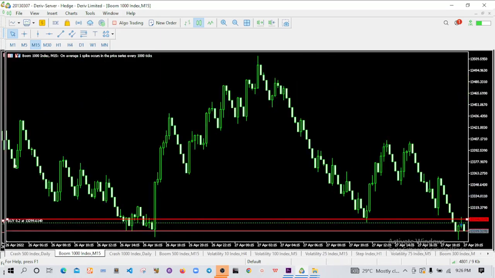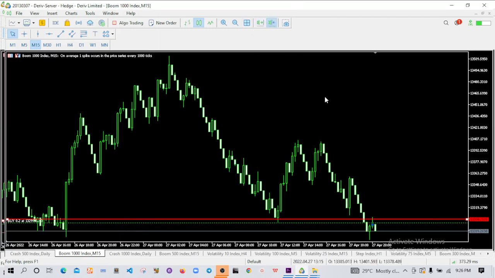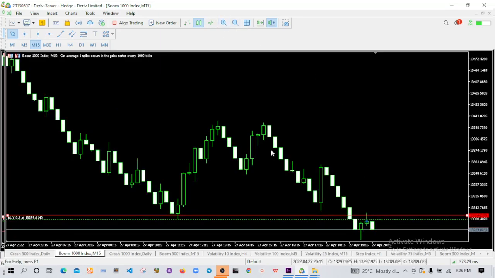I think I have a pin bar right there on 15 minutes. You can see this pin bar right here. Let me shift this. So look at the pin bar that took me into this market. I know I'm going to stay for some time before the spike keeps coming, but I know it's going to come and the movement is going to be massive. So you can see the pin bar that took me to take this trade.